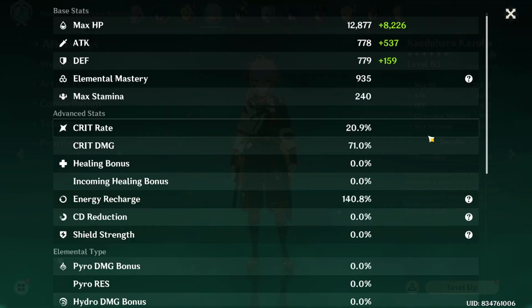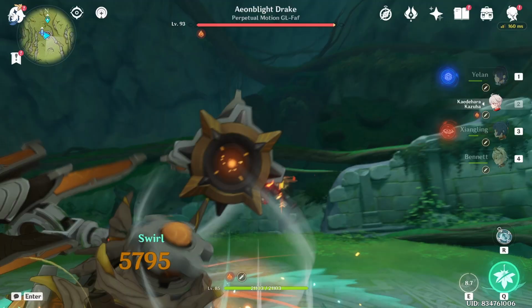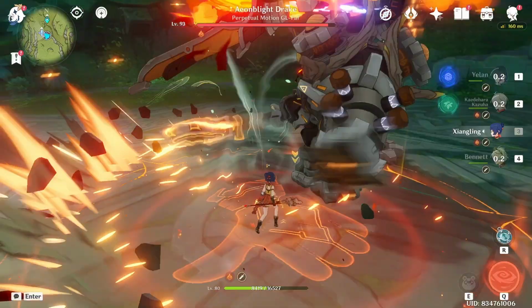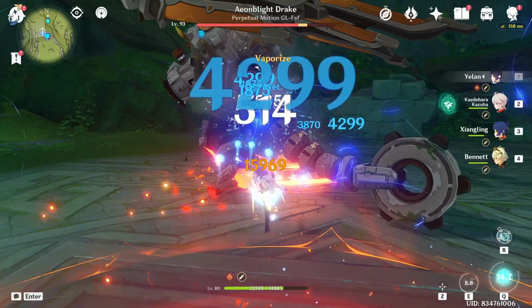So he has 935 elemental mastery. Remember, that's more elemental mastery than my Sucrose. Oh yes, Xiangling dies to your burst. 28,200, okay. That looks pretty fantastic.